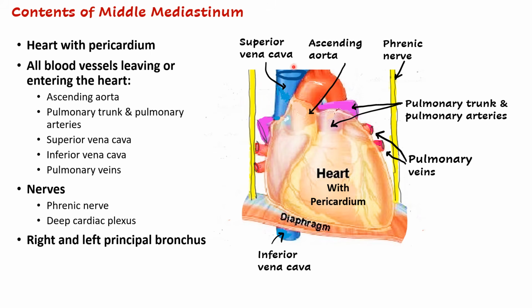Then the trachea, which you cannot see here, will be dividing into left and right principal bronchus, which will also be present in the middle mediastinum. Lymph nodes, as I said, tracheobronchial lymph nodes, you can include them both in the middle as well as in the superior, because they are present at the junction of division of trachea into two bronchi, which occurs at the level of the sternal angle.